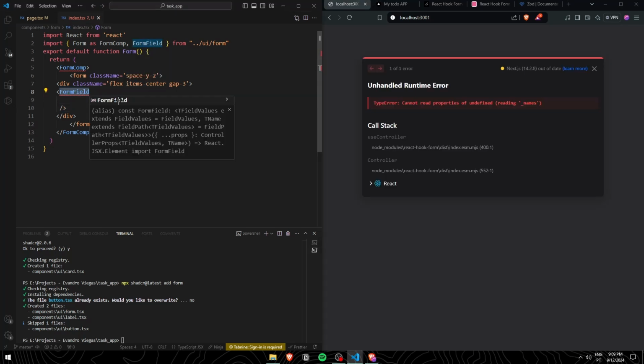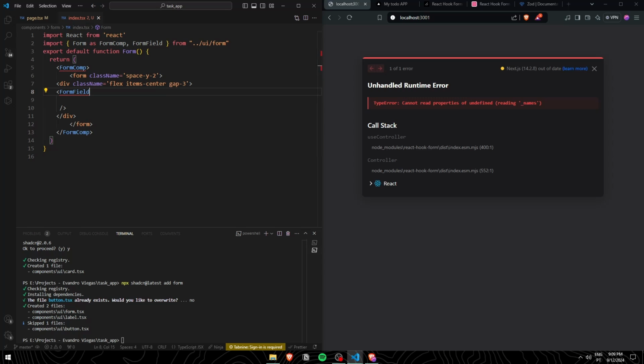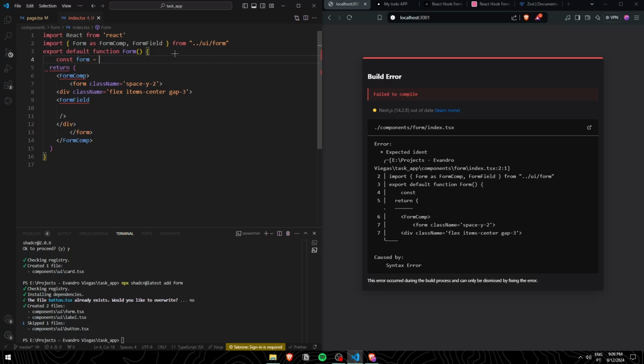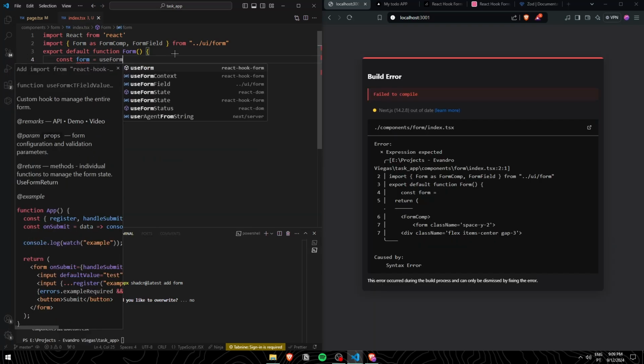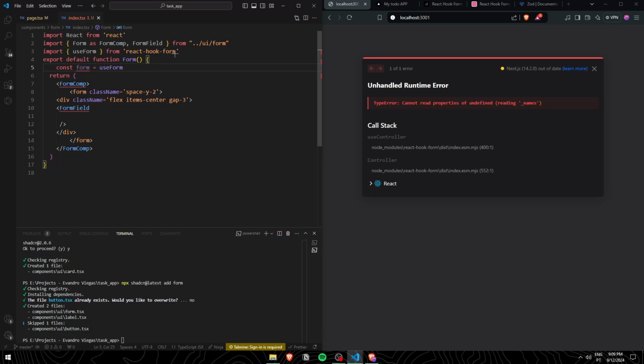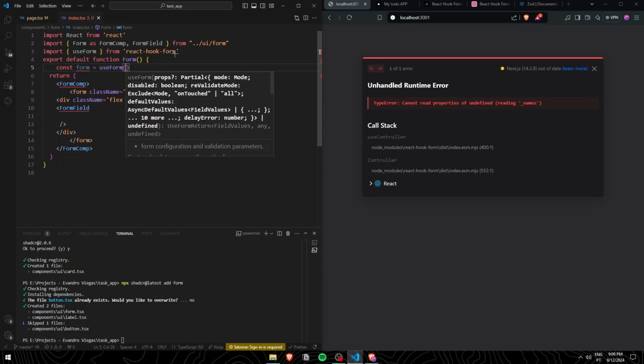So you have to import this FormField, and you see everything is red right here because we have some errors. And to fix these errors, we have to first start with the actual form and validation and everything else. So let me just quickly do this. So we need just a const form, and we need the useForm. This is coming from React Hook Form. So if you cannot import, it mostly means that it is not installed, so make sure you install it.